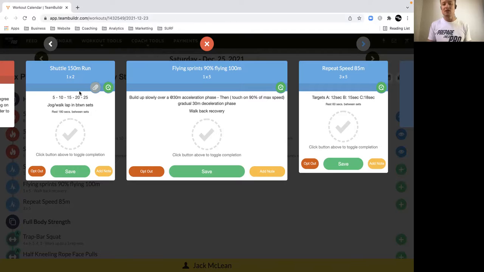and 25 meter effort. You accelerate out to the 5, then swivel the head to face back to the starting position, then swivel the head to go from the starting position to the 10 meter swivel. So you get plenty of times to practice that swivel, as well as lean into the direction you want to go next. So we don't want to be leaning away from where we want to go. You want to shift your body weight towards where you're going next every time.